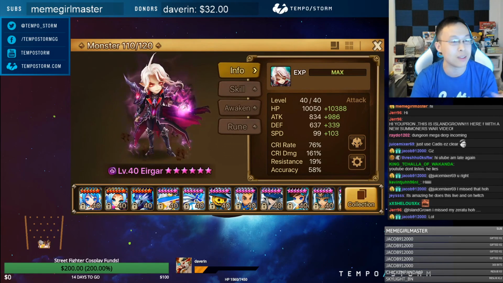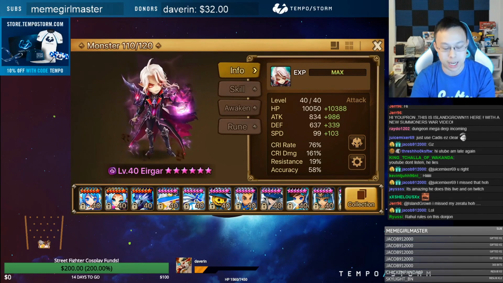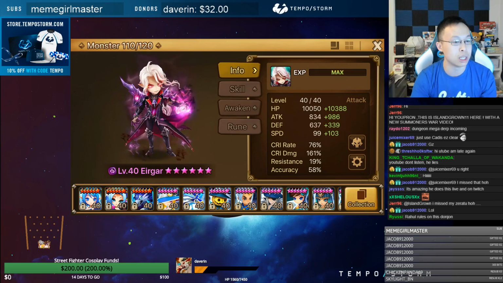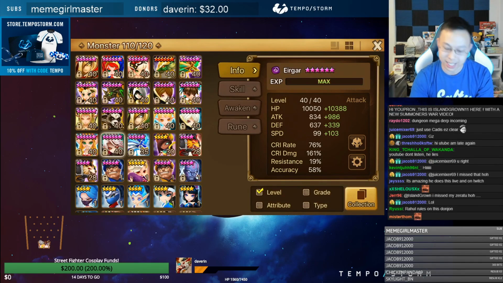People were taking him out of their team. They were starting to use Unawakened Gina, and other block beneficial units. But with this change, I think Agar is going to be a really, really strong block beneficial unit for this dungeon. Now, the secondary unit, which is the hype unit, right?